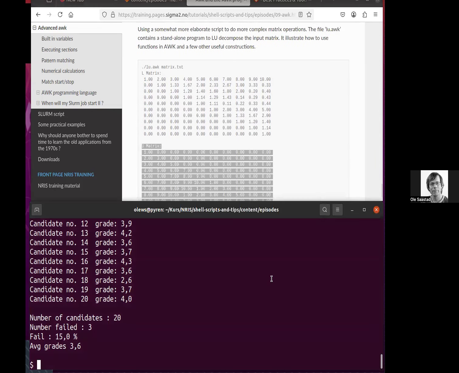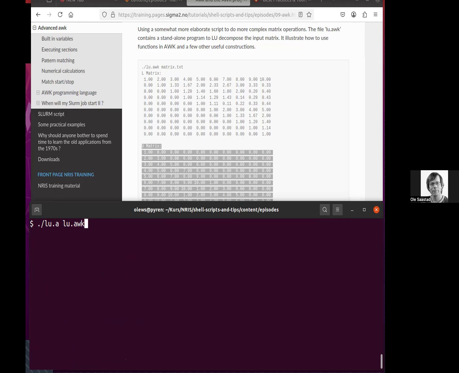That will get the correct awk. So we now say lu.awk. Of course, we need to be in the right directory. And the matrix. And it will run the LU decomposition of the matrix.